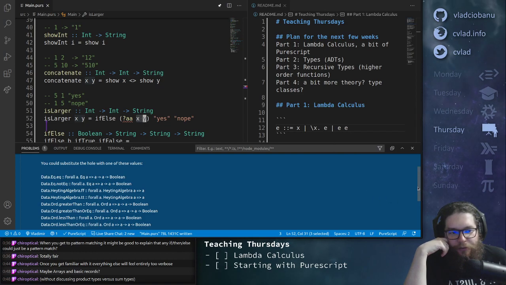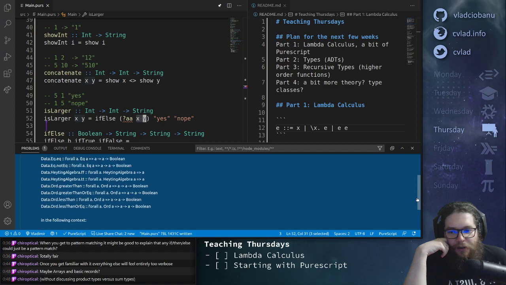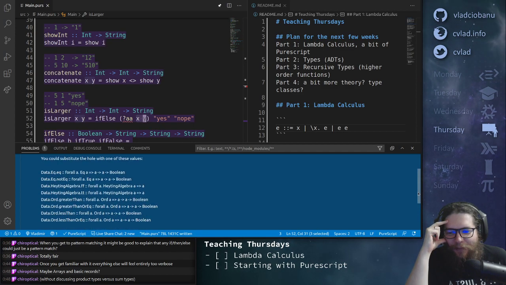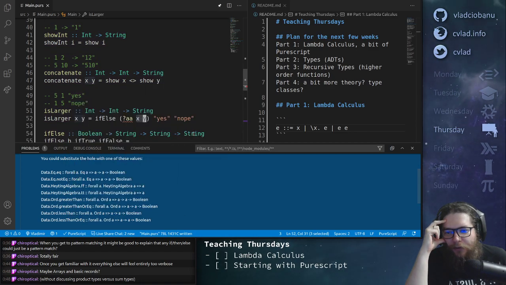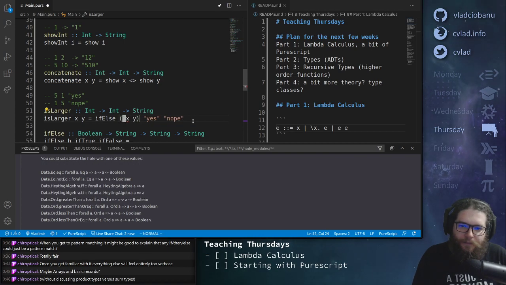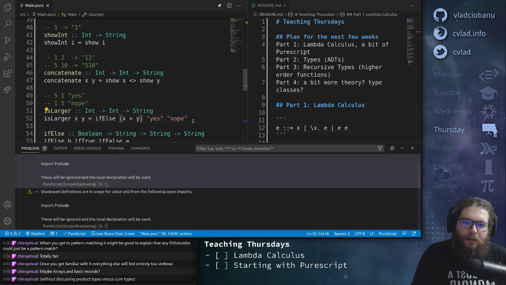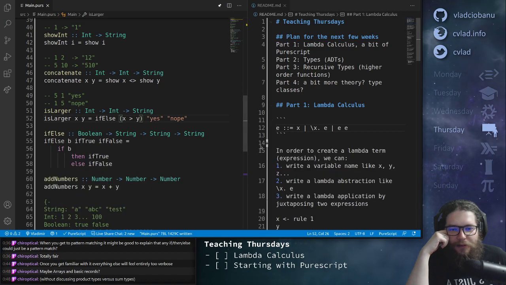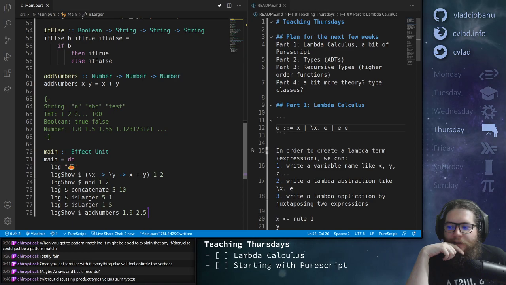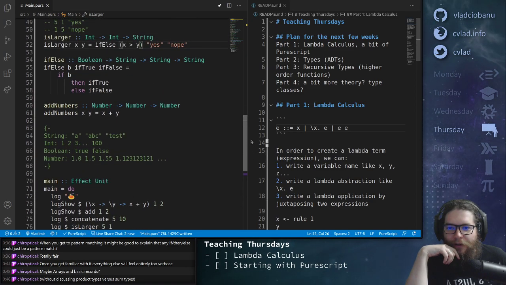So this is a lot more reasonable as far as examples go. But again, it doesn't give you the operator version, it just gives you the function names, so you'd have to type them manually. But I mean, that's fine. Yeah, we will be using typed holes a lot later, but right now I think it's not necessarily the most useful thing.